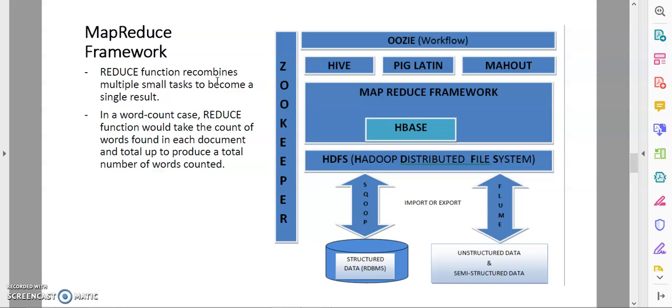or the reduce function. What reduce does is basically to recombine all these small tasks, all these small processes that you have done for each and every one of those partitions of documents, and then recombine it again. So if let's say partition 1 has saya, and then partition 5 has another saya. So in partition 1 you have 2 saya, and in partition 5 you have 3 saya. So within the reduce phase or the reduce function, it will actually combine this saya word, and put the frequency as 2 plus 3, which is 5.